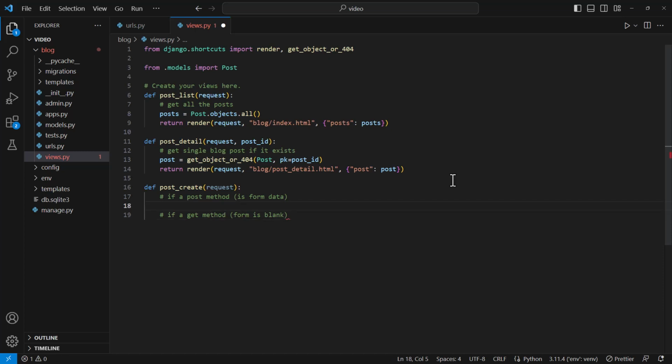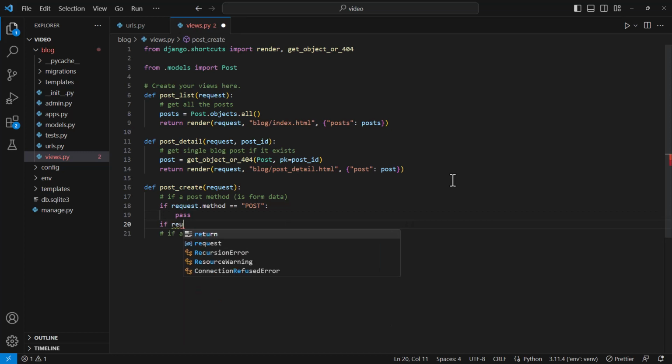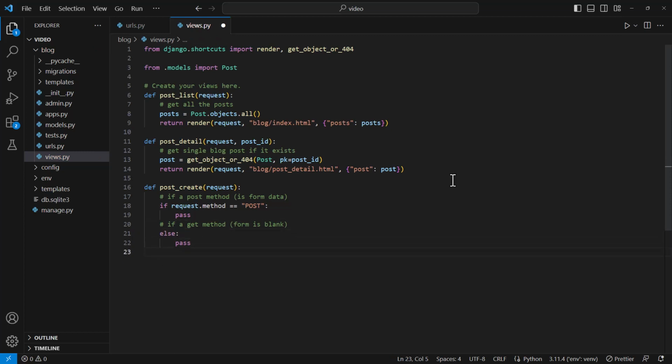So we can pull this out of the request. So we could say if request.method equals post, then we can do something. For now we'll pass. And if the request is a get method, but we'll just say else, then we'll handle that. And either way, what we will do is return some template.